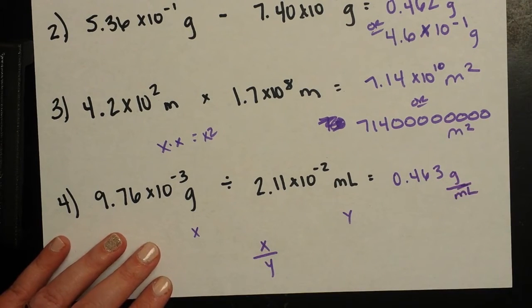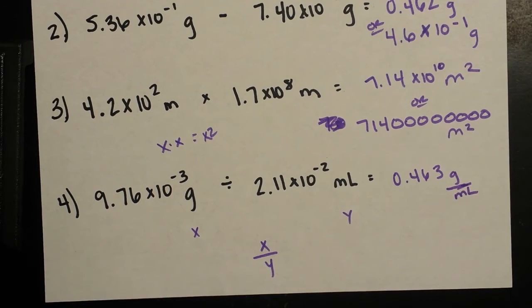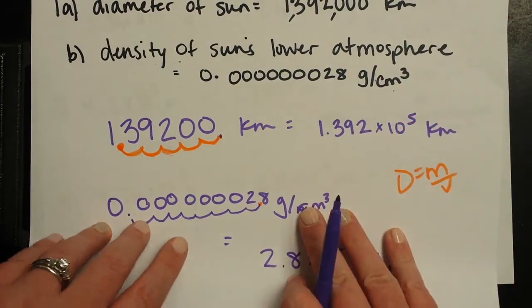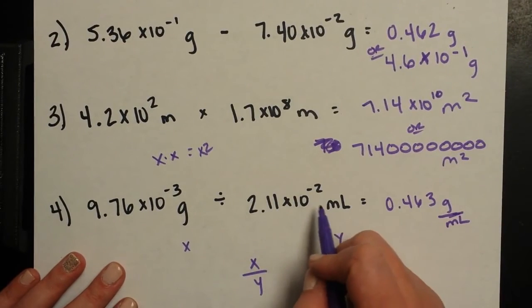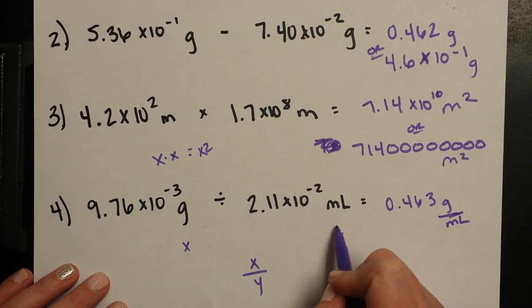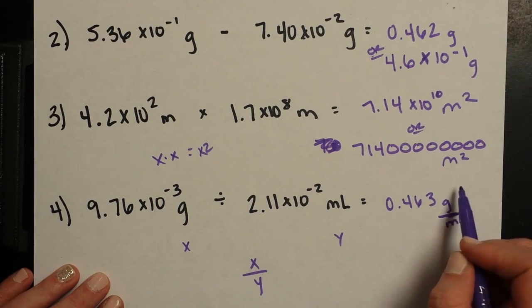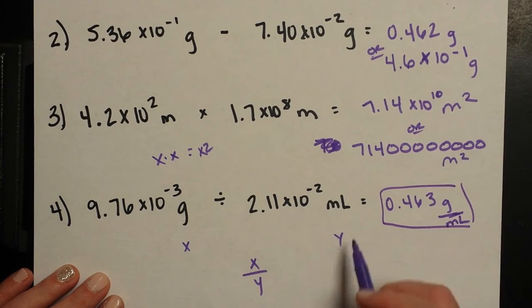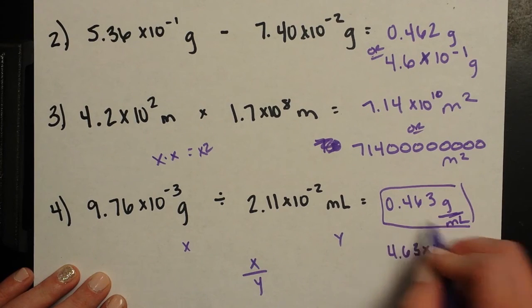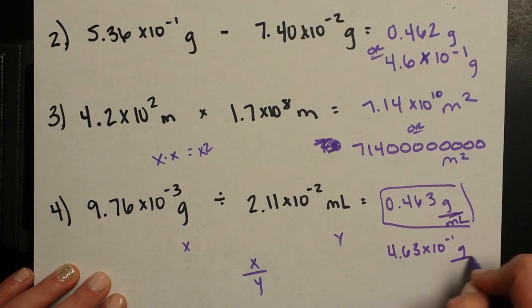And this is actually good to kind of go back and look at density. We had a practice problem earlier in the slides where we looked at the density of the sun's lower atmosphere and said that it's a mass divided by a volume, grams per cubic centimeter. So what about the milliliters? Well, milliliters is just a very small piece of a liter. It's 1,000th of a liter. And a liter is measured volume. So milliliters measured volume as well. So I've got mass per volume. So this would be a great way to express a density. I could also do the same thing we did up here and do 4.63 times 10 to the negative 1.